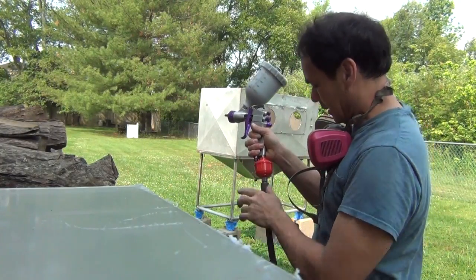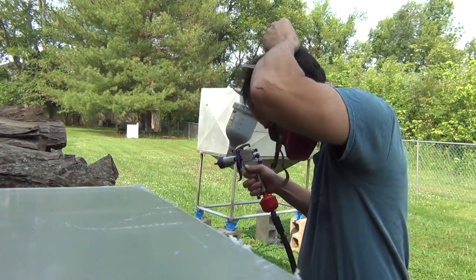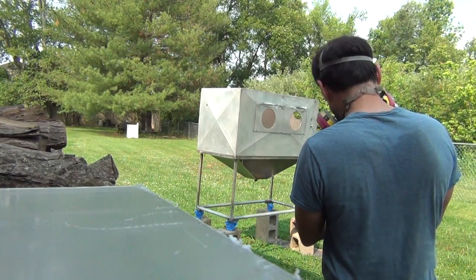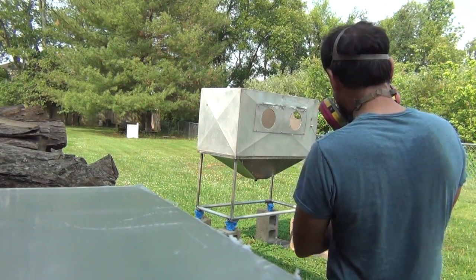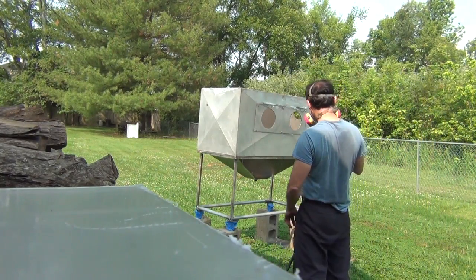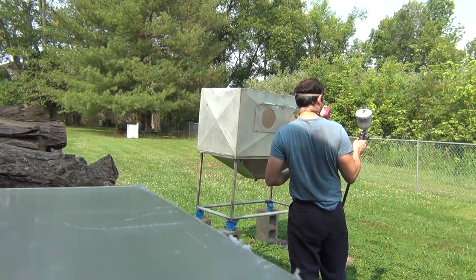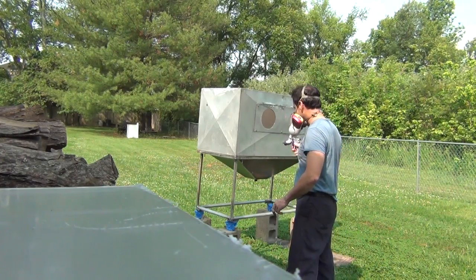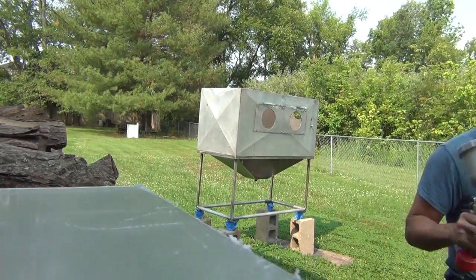I'm afraid my mixture might be too thick. I kind of put too much primer in it before I put my thinner in it. See how that works out. Yep, too thick. Spraying spider web. Alright, I'm going to pour some of that out. Spraying spider web. Hang on.